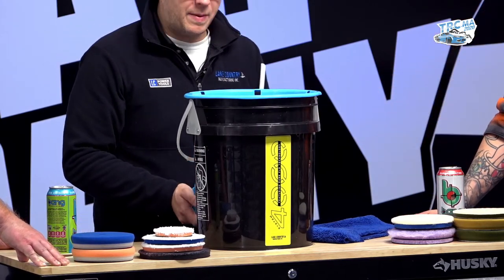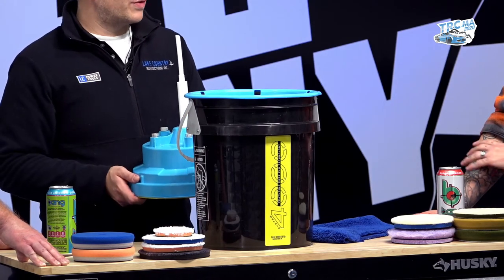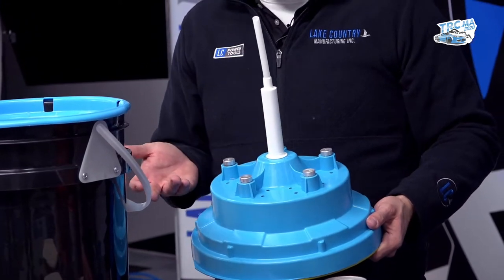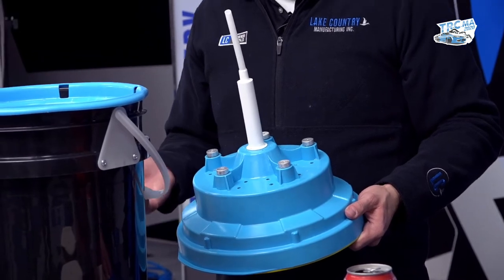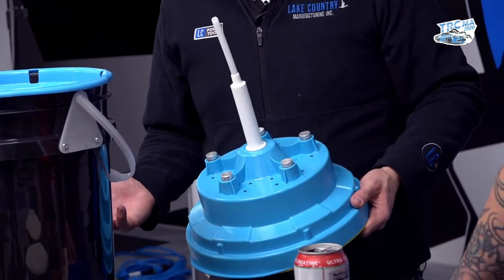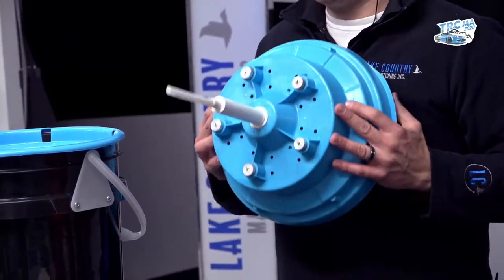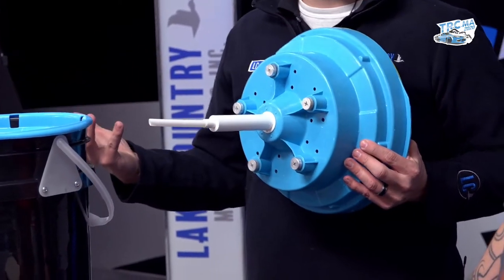People love our pad washer so much that they call us all the time and give us feedback to improve it. Like I said, most of these improvements are based on user feedback. They've been based off of failed products that we've seen in the past, and concerns and complaints from our customers that use them. And those same people are still using it because they love it so much. So this is really our way of finally giving back to them, taking all that feedback and putting it back into what they love.